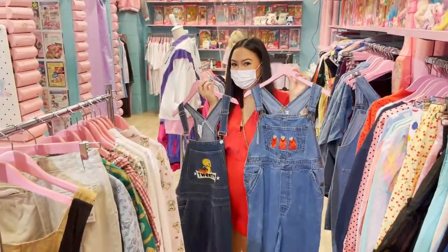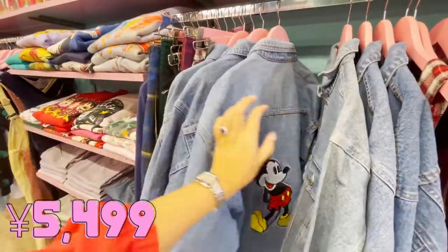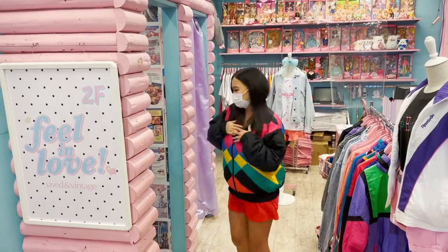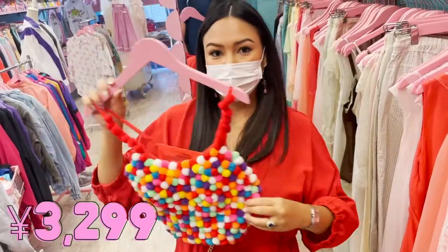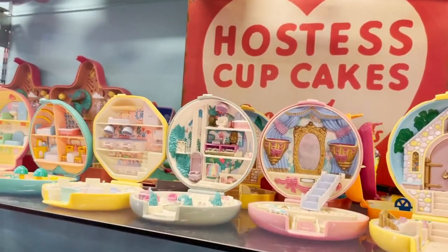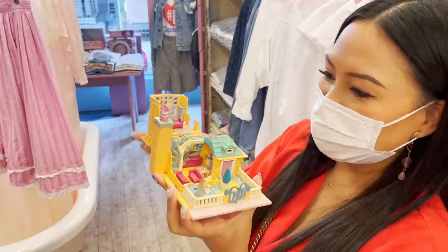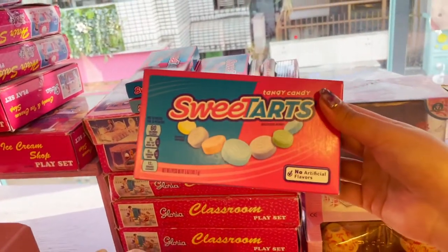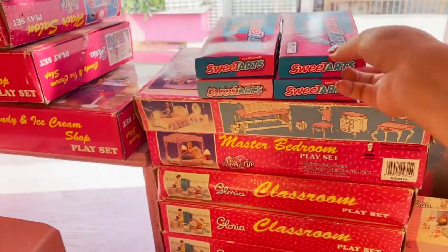Also, these denim overalls - who remembers wearing them as a kid? They also have some cool denim jackets with Disney character prints and they are 5,499 yen. Now let's do some try-on, shall we? How I wish my bedroom looked like this growing up. And oh my god, look - Polly Pockets! I even found the exact same one I had growing up. When you press the chimney, the lights turn on. If you are born in the 90s, these are a must-have toy. And this one is one of my favorite candies growing up - shout out to my friend Daisy, we snacked on these so much. It's really hard to find them now. I asked if these were on sale, but unfortunately they are only for display and are out of date.